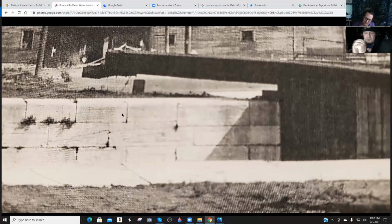But then we got a picture from 1805, a map with a different street design on it, the radial. Then the other one was 1885, and it had changed and had mud flood buildings already, but it looked like it had been cleared. But then again, in the 20s, it looks like there's another mud flood, or in this picture, you see this one I'm looking at right now. They're saying the Erie Canal was freshly built.